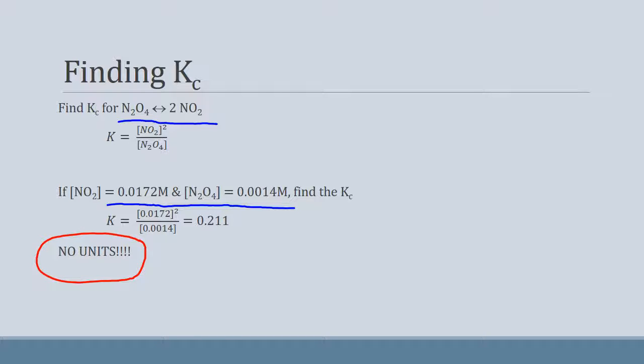There are no units when we're finding equilibrium K. That's another change from kinetics. In this case, there are no units. We have concentration over concentration, so they cancel. We don't have to worry about the order or what power we're raising it to. It is straight up just K. Now, the value of K has some meanings, and we're going to be looking at that in the next couple of lessons.